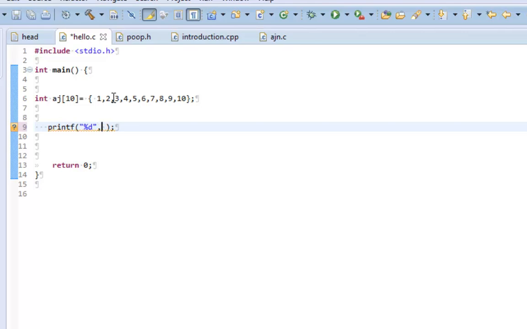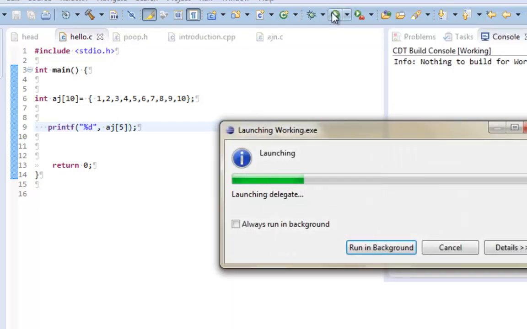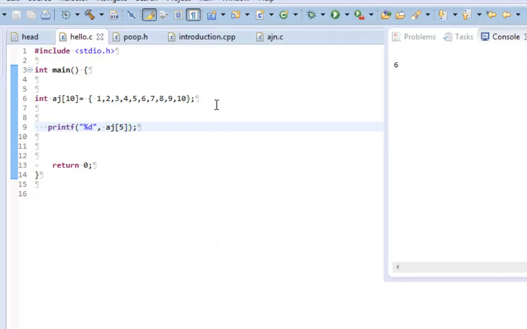So if I wanted to access the 5th element, which would be 5, I would print out my variable AJ, and then use the square brackets to print out 5, which would give me, actually I believe it will give me 6, but I will print that out and show you guys for a second. That always takes a while. It did give me a 6.